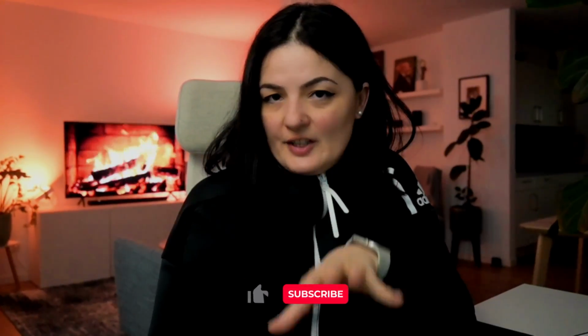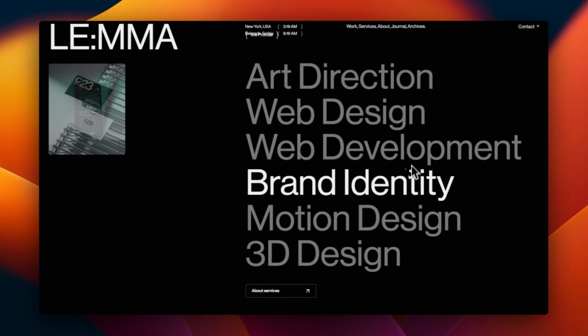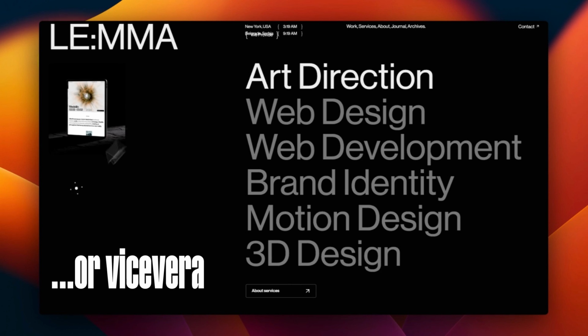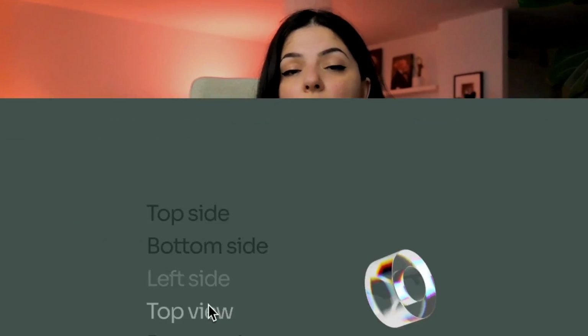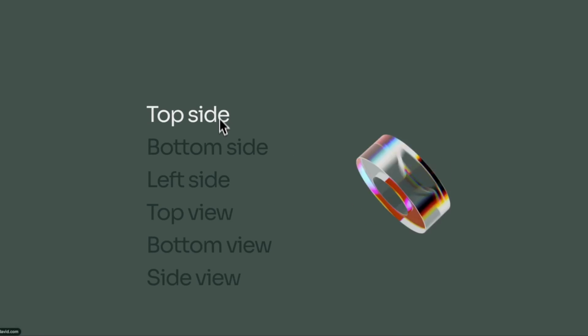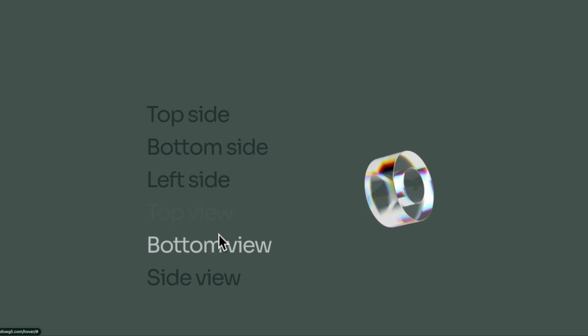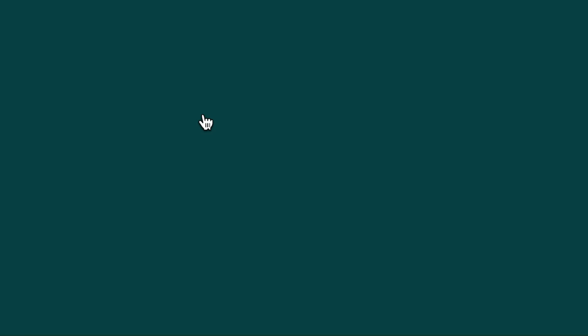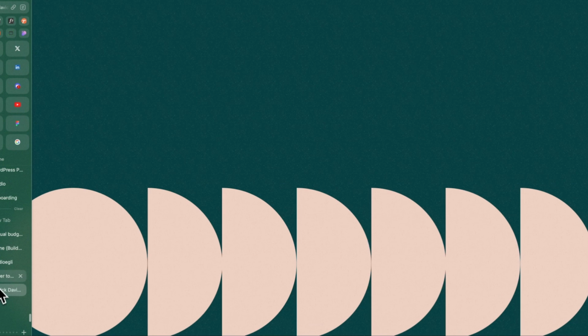All right, today we are going to be focusing on a GSAP feature, and this feature is going to work this way. So on the left hand side, you have a block of text, which can be headings, and each heading corresponds to one image on the right hand side. So if you hover on the first heading, you will see one image. If you hover over the second link or heading, you will see another image. But these images are different angles over the same object.